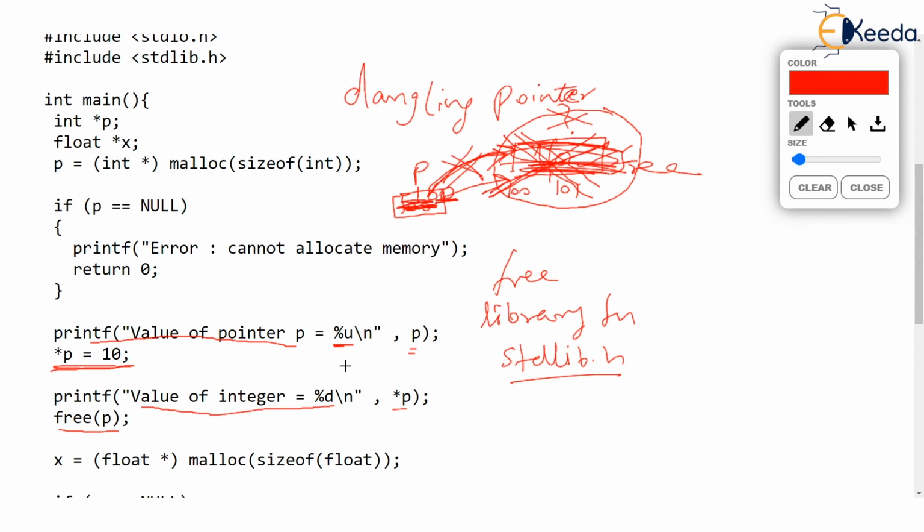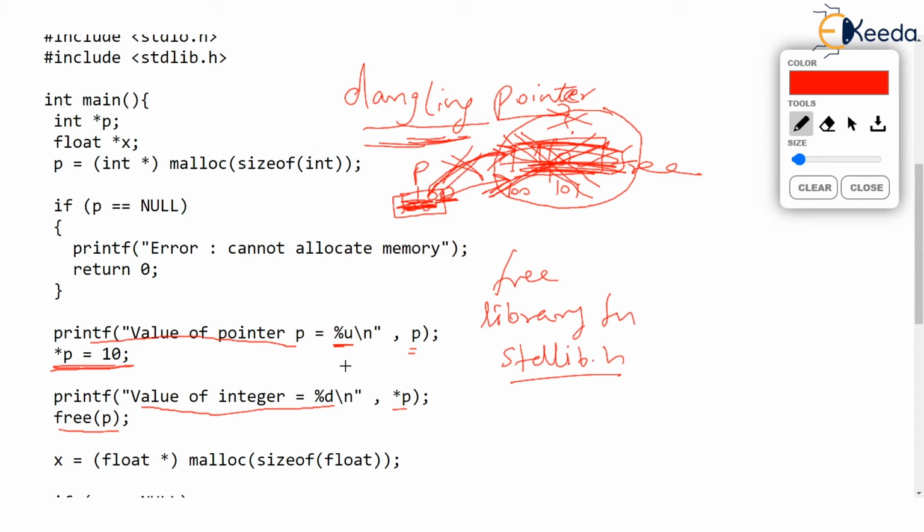Believe me, in the GATE exam, lots of questions have been asked on dangling pointers, malloc, free and all that. But you don't have to worry about this. We will be stretching this point in the next videos about dangling pointers. In fact, we have got an example also in a GATE question about dangling pointers.